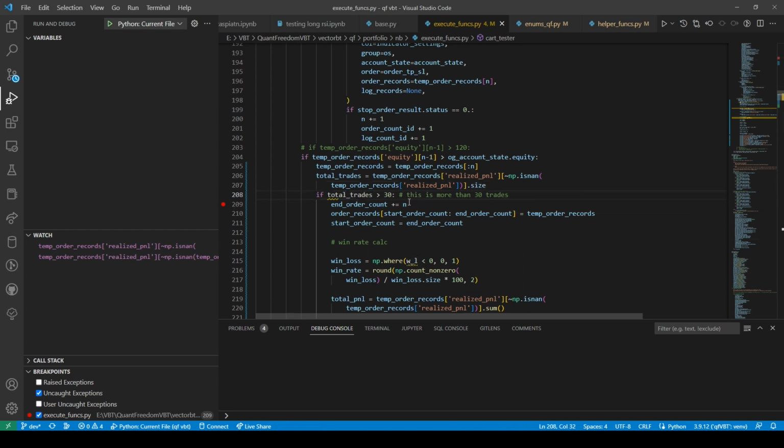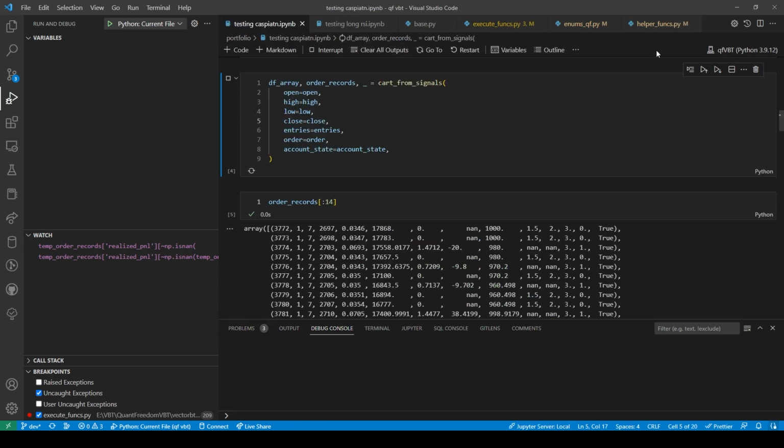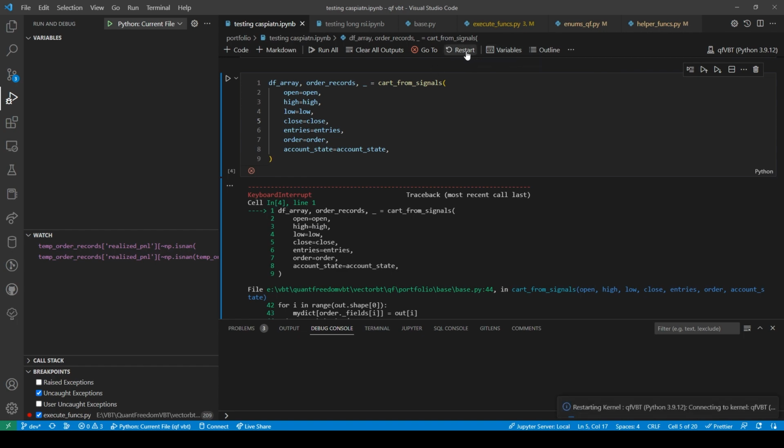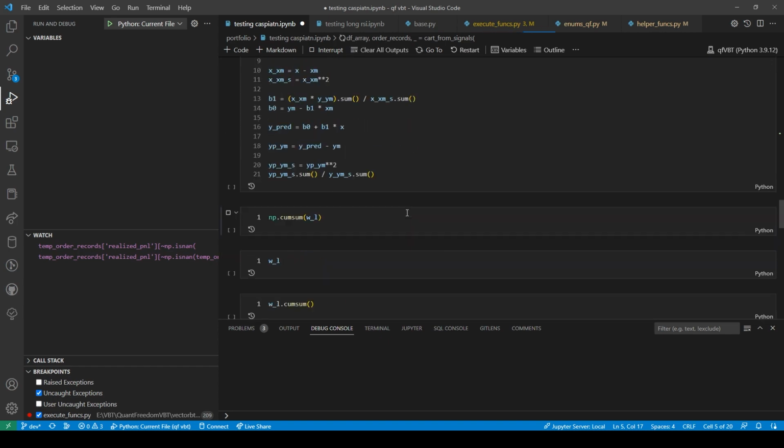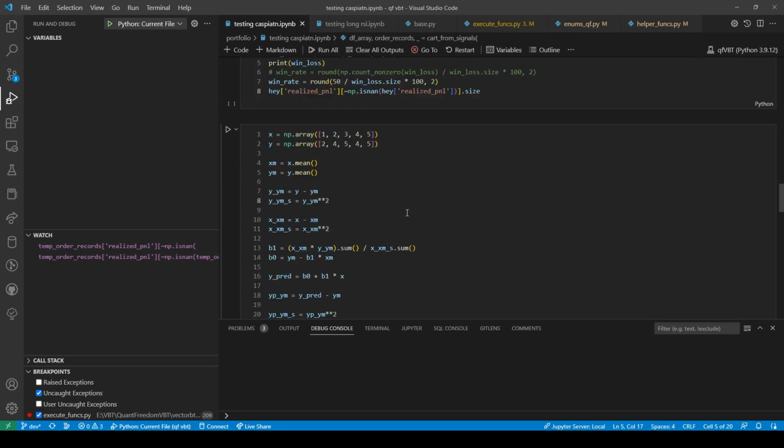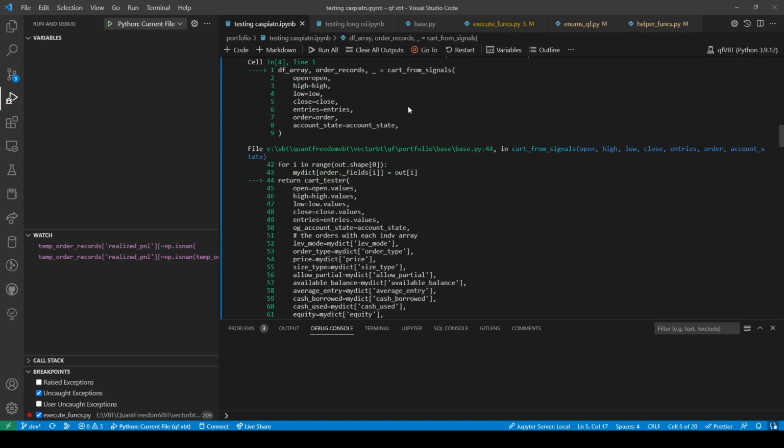This will just be total trades is greater than. So we'll store this as total trades. And all right, so this should be working now. It should be working.